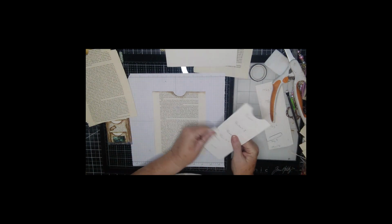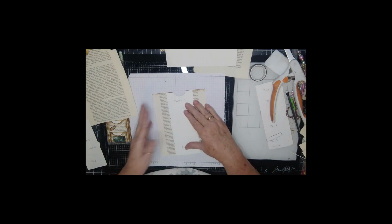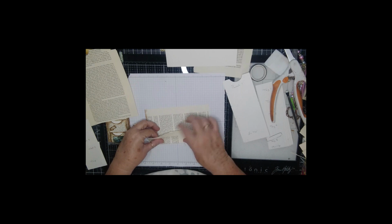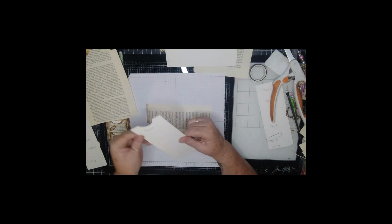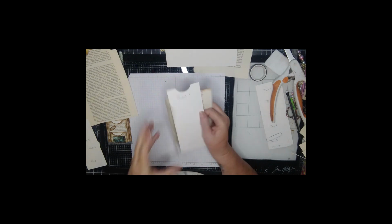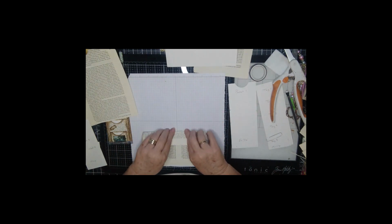Now we're going to take our pocket templates, and we are going to put this one right here, and we are going to fold this over. I'm going to pretty well fold it over. Take that out. And we'll fold it just slightly a little more, simply because this cardstock is thick. When you stick it in here, that little space right there, even though you don't think it's very much, can make a difference. So I put it in there, get where I need to fold it, and then fold it down. Except I'm going to fold it this direction.